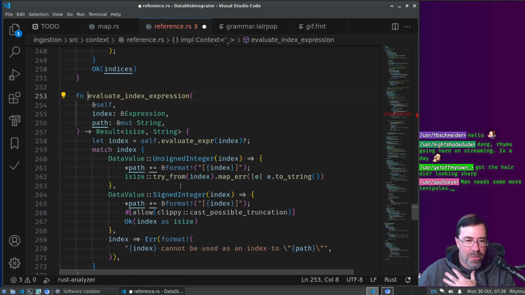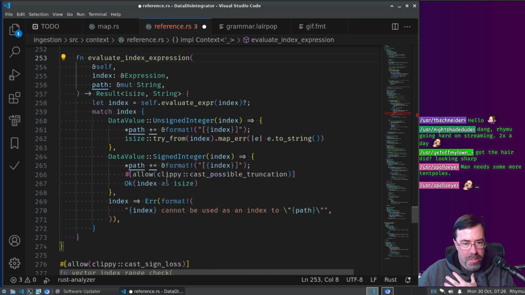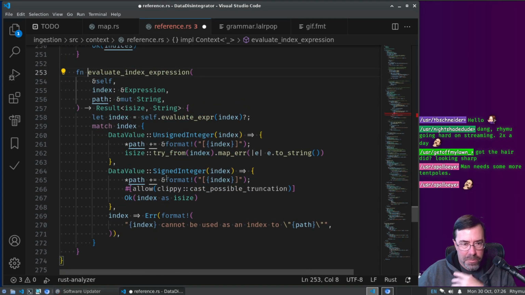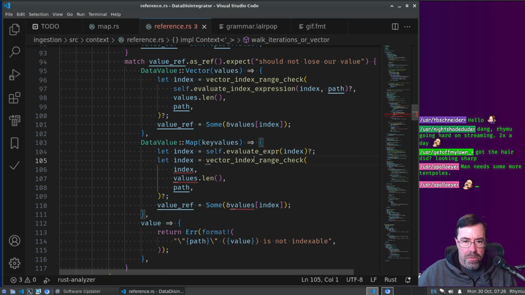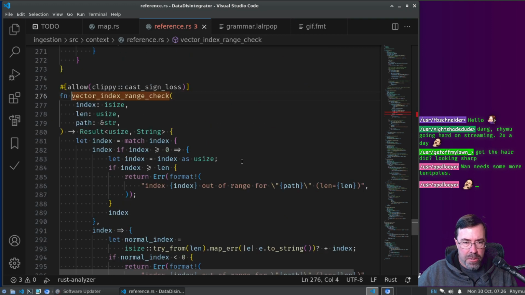Okay, I was gonna reuse this function, but problem is that it assumes that we're getting an integer. For a map, it doesn't. We only want to evaluate expression. We're not evaluating an index expression. And we're not doing a vector index range check either.